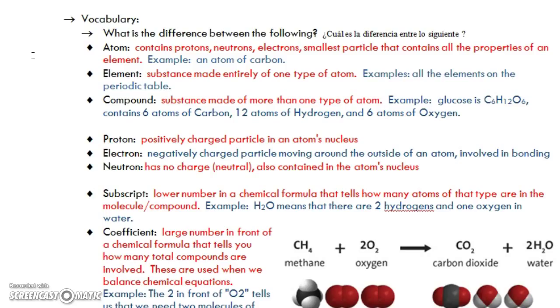An element is anything that's made entirely of one type of atom. So all of the elements in the periodic table would be examples of this. But an element would be like an element of gold. No matter what you do to it, it is still gold. It wouldn't count if you're talking about water, because if you look at water, we can break it down into different atoms. Hydrogen, oxygen, for example.